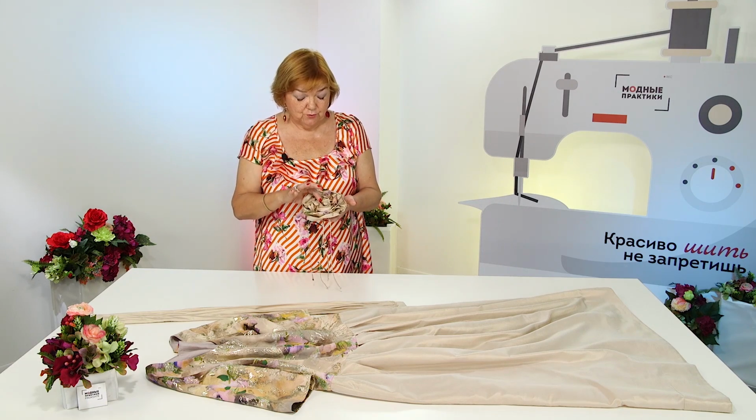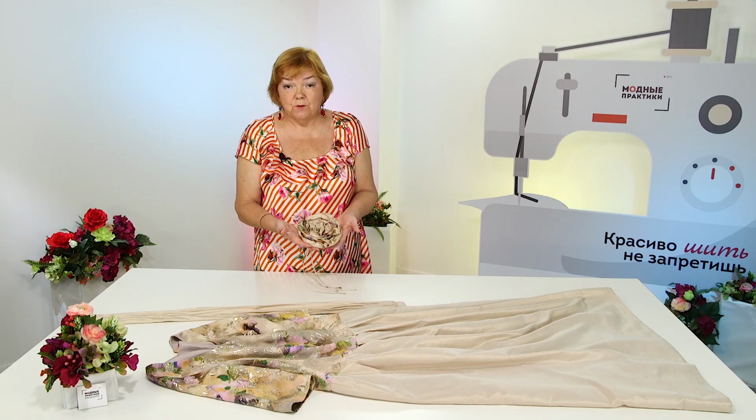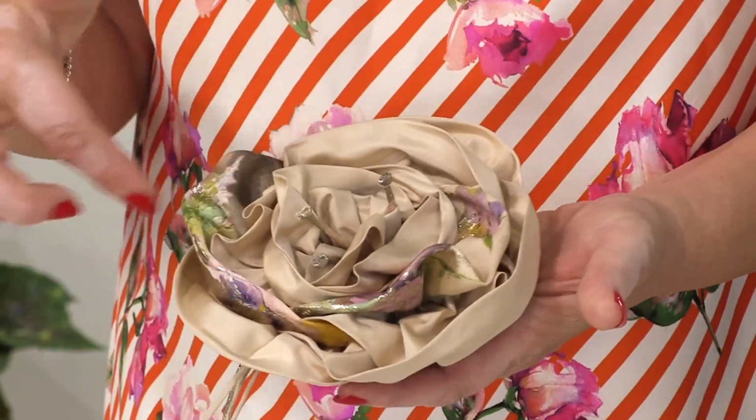There's nothing complicated about it. This is how the finished flower looks like. You can make such flower of any fabric you like. Silk, chiffon, a little tulle, you can combine everything.